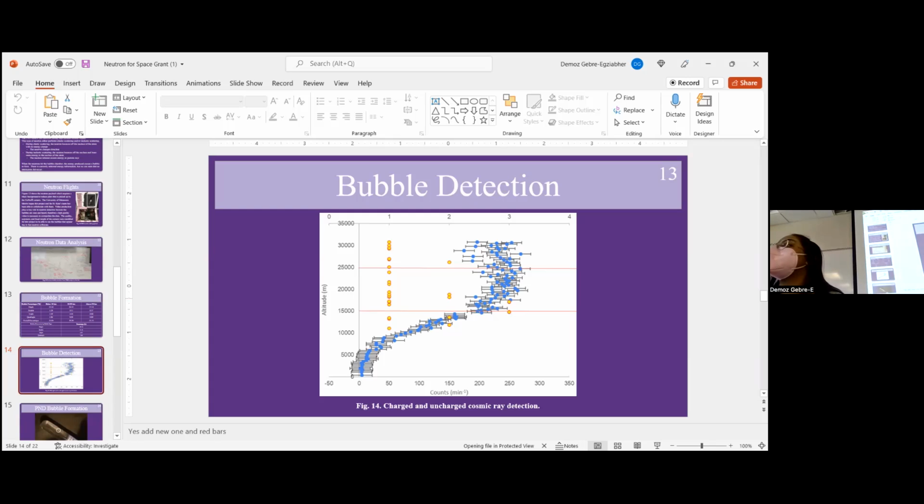The bubble detectors you're using, those just have small liquid particles suspended in polymers, is that what it is? Yeah, it's like a vaporization of those from the neutron impact. It just creates a little bubble in there. So that's a lot of data from these flights. How many events do you get per flight? For neutron bubbles, it ranges from about 20 to 30, depending, but it's typically in that range.